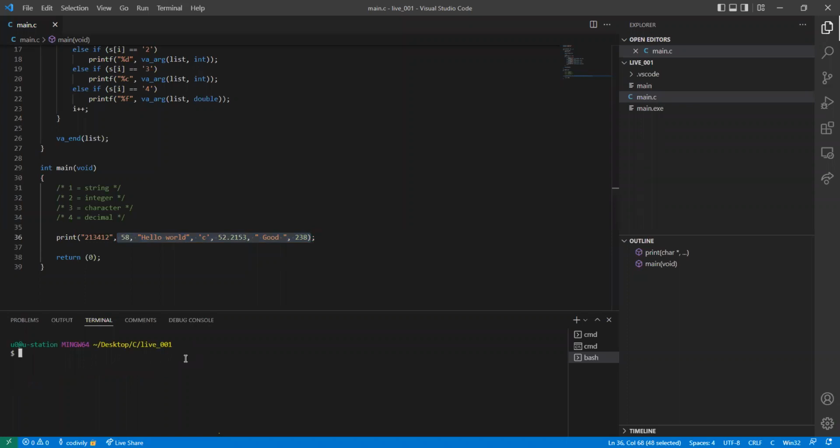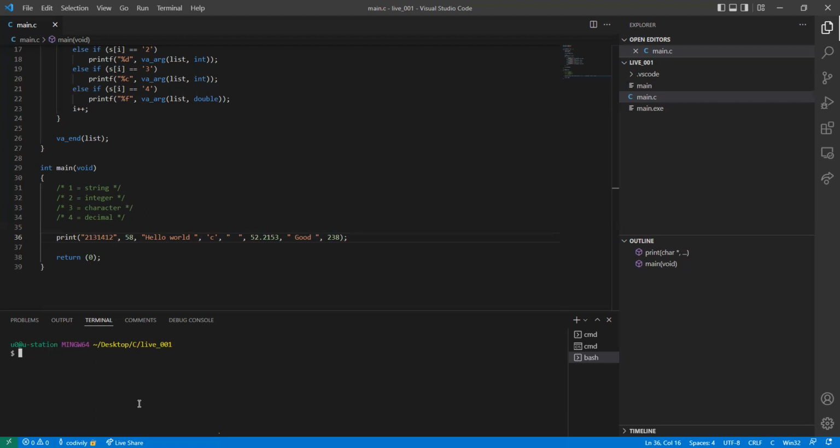Let's run this code and see what happened. I'm going to add a space in here. Maybe let's add another space so that things are going to be more readable. So after this character, there is a string. So this is the third character, then a string is a 1. Great. I'm going to run this code, gcc main.c -o main. Let's run this code and see what will happen.